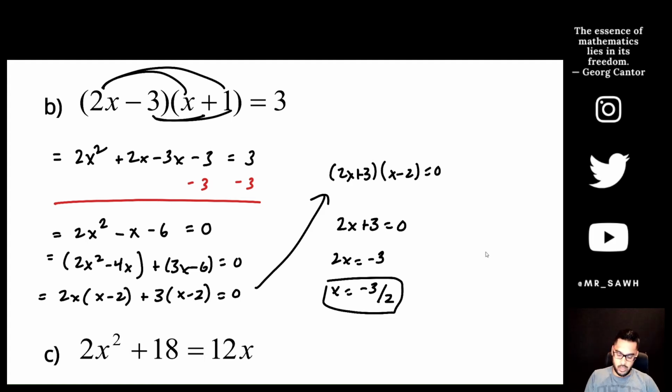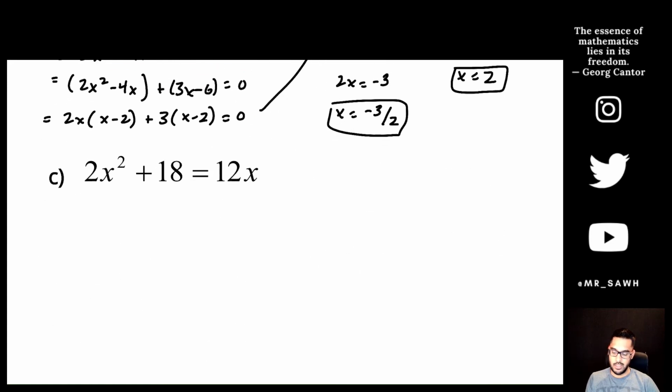If we solve the other one, that's x minus 2. X minus 2 equals 0, so that means x is equal to positive 2. So there are my two places which will zero out this equation. Okay, and again, you can try to verify it. If you plug each of them back in, those are the values that will make this equation equal to 0, or equal to 3, depending on where you put it.